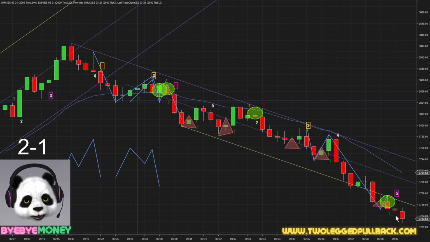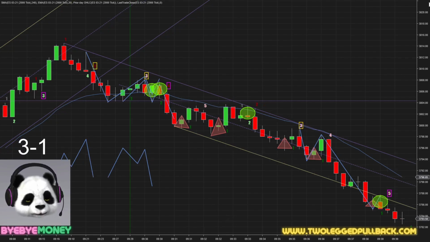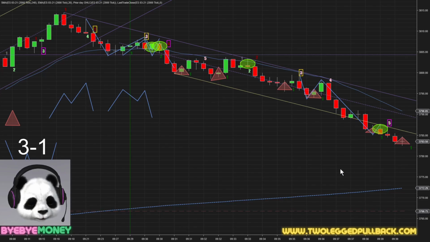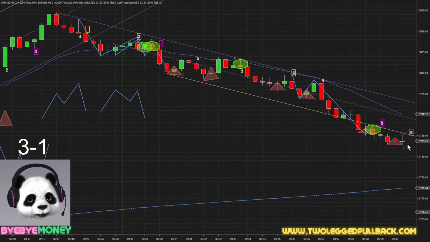Still haven't made a point. Finally made a point. So where are we now? We are at 3-1. Okay, again, skipping this. Doji plus counter trend. Gross. No, thank you. And as we can see, it fails to make a point and it traps again.